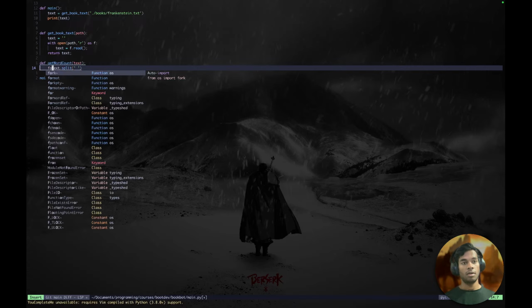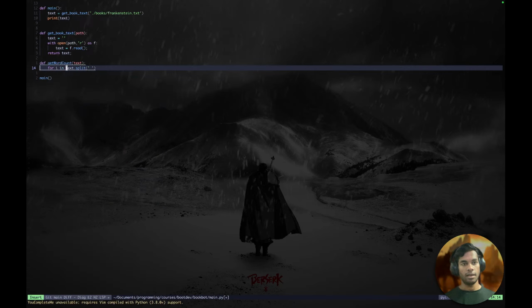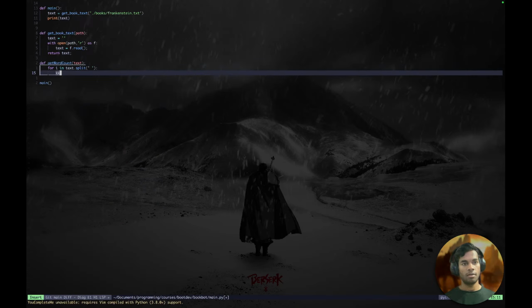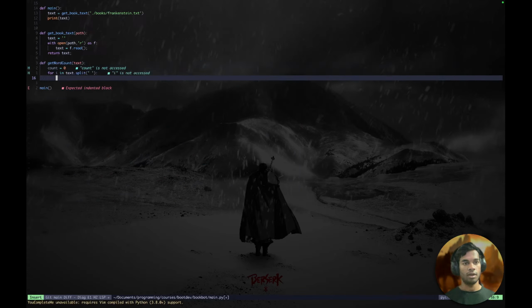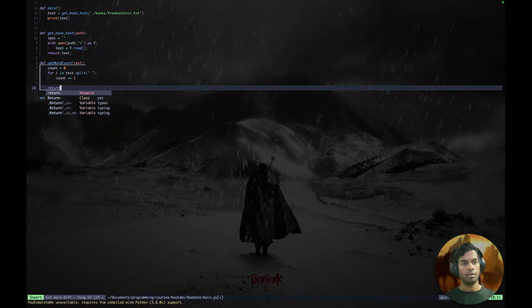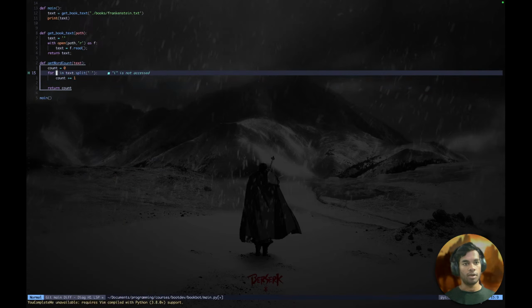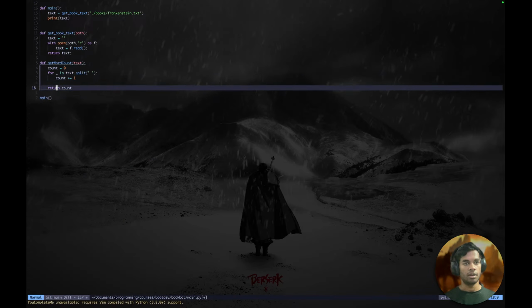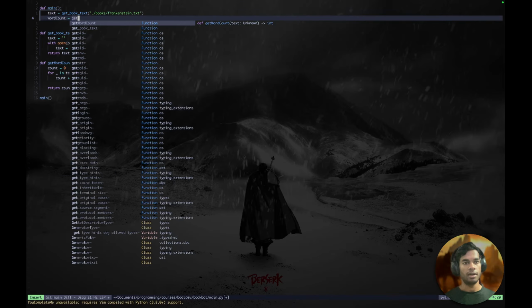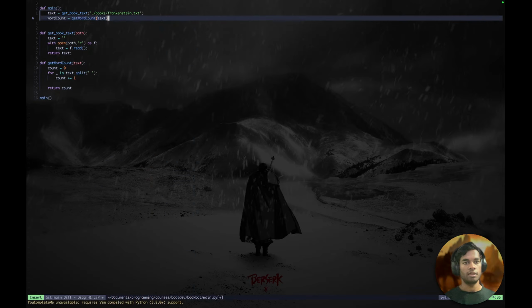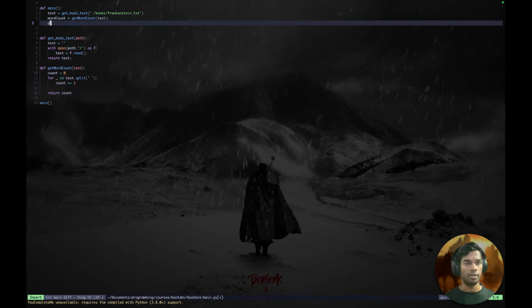And for i in this, let's say count starts at 0 and count plus equals 1, and at the end just return count. Let me use this, and in the main function, after getting the text, I will do word count equals get word count for the text that I got just now, and no semicolon in there.